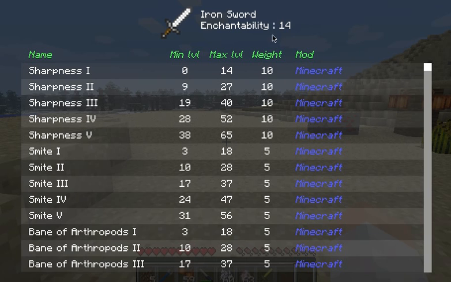So the bigger the better. For example, here you have a weight of 10 for sharpness, weight of 5 for Smite. So you have more or less twice the chance to get sharpness than you do to get Smite.